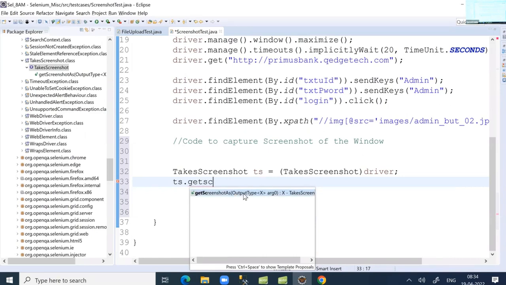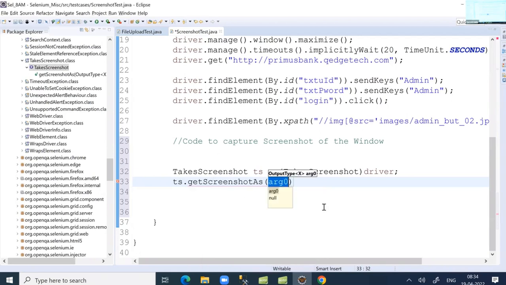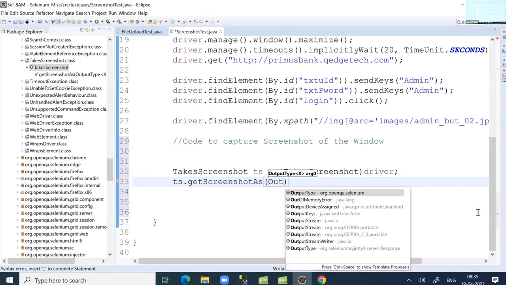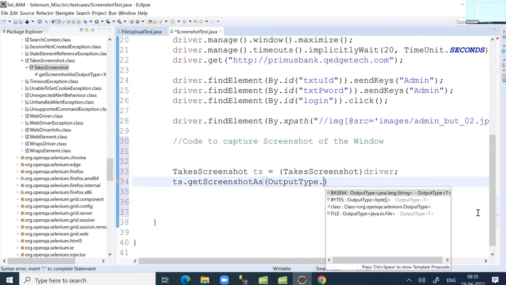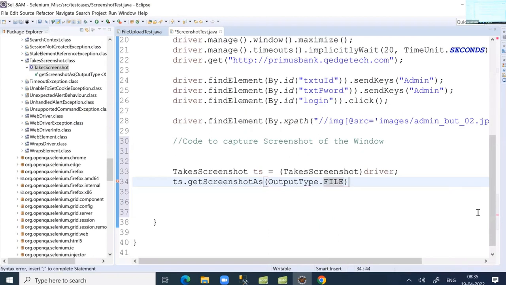It needs one input, output type. Whatever the screenshot you are capturing, I want to save in Java memory, output type as a file. The return type is a file.